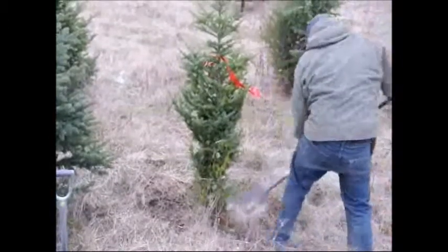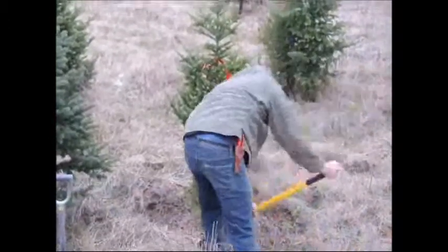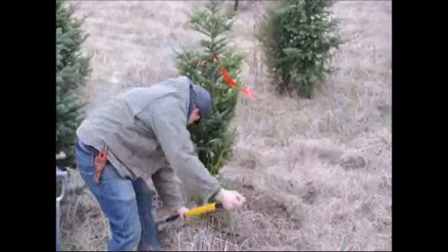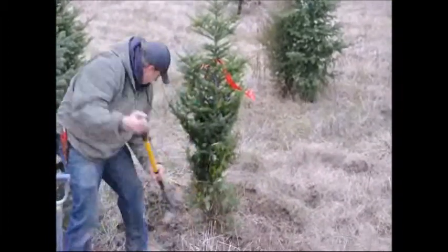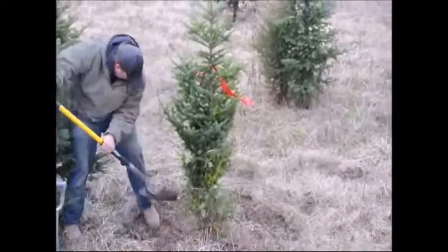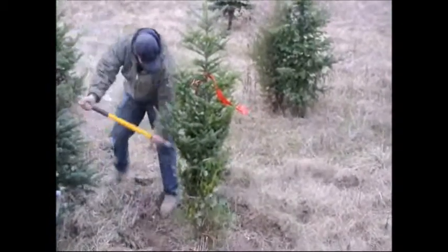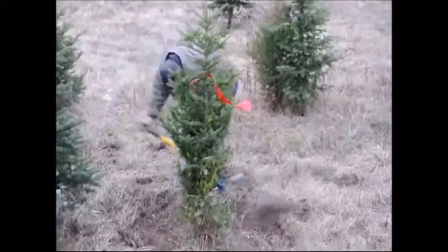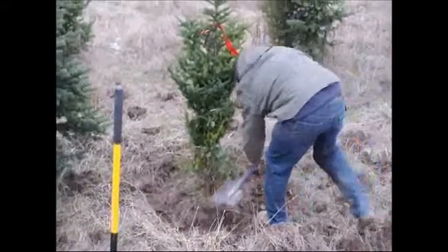Secondly, we put a little taper onto the tree. The soil is tapered away from the center of the tree. It'll aid us when we start digging or trenching out the second part of it. So we just go around removing the dirt. If we see any little shrubs or any grass clumps, we usually get rid of those fairly well.